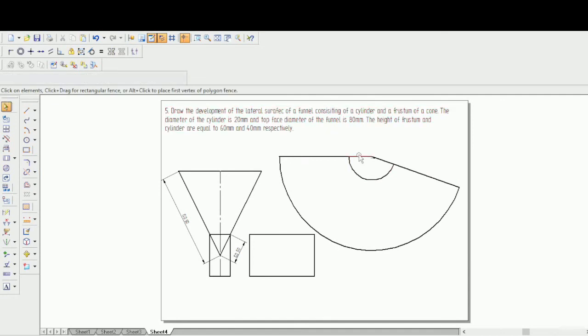Now select this line and make that normal. Similarly, select this line and make that normal. Now you can see this is done. This is the development of this frustum, and this is the development of the cylinder. So that's it. This is the shortest problem that you would ever have. I hope you understood this. Thank you.